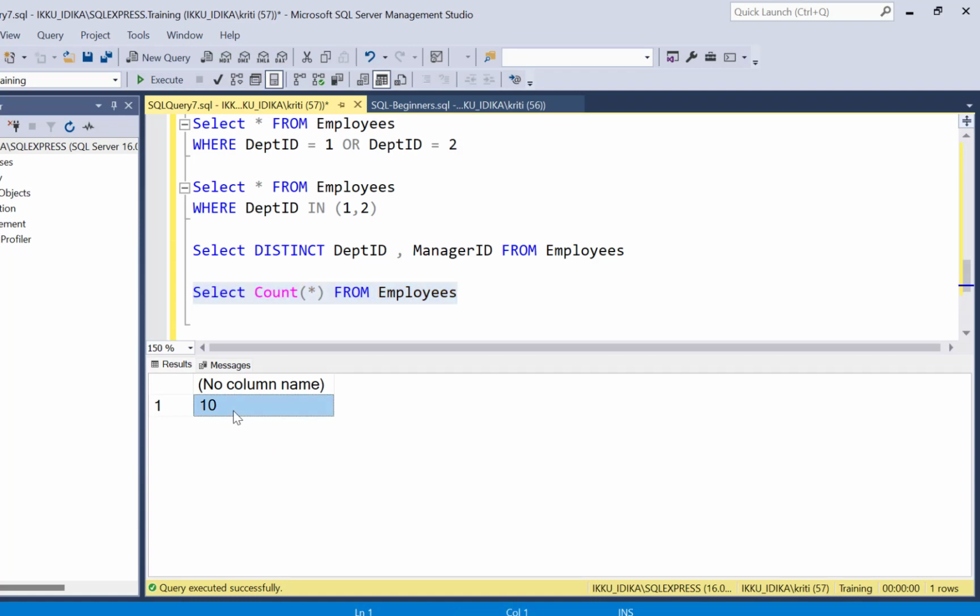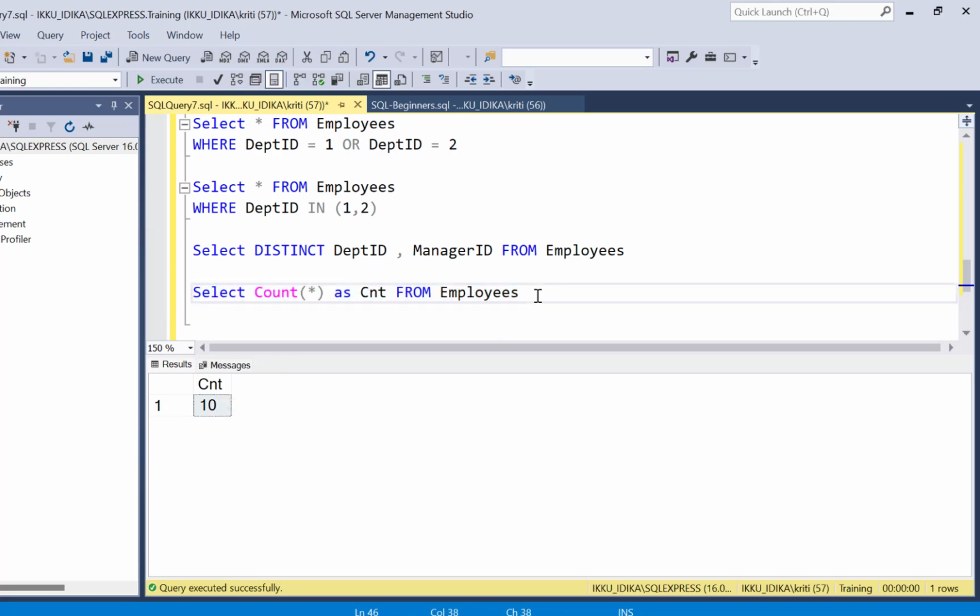And you will get the total number of columns in the output. Now you can see that at the top it says no column name. Why it says no column name is because this particular value is not a column that exists in the table. This is a calculated column. So you can provide an alias over here. You can say as count from employees and run this query, and whatever column alias you have provided over here will become your column header. So it is easier to use in more complex queries.